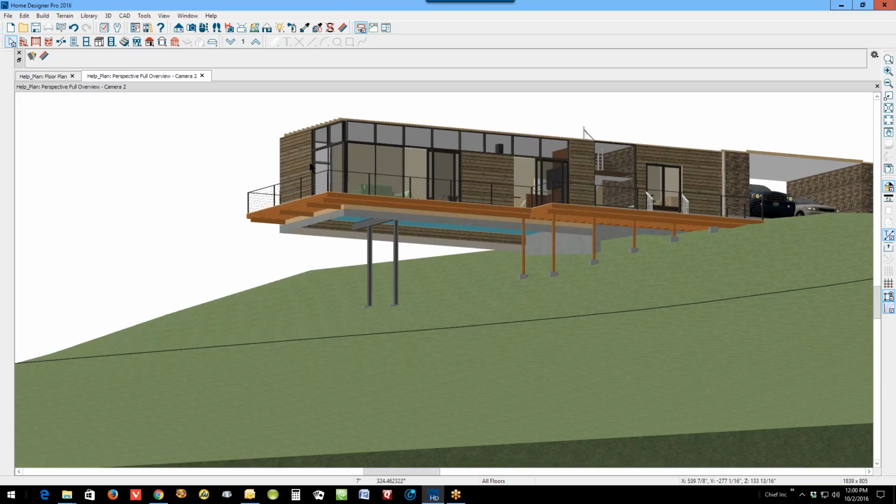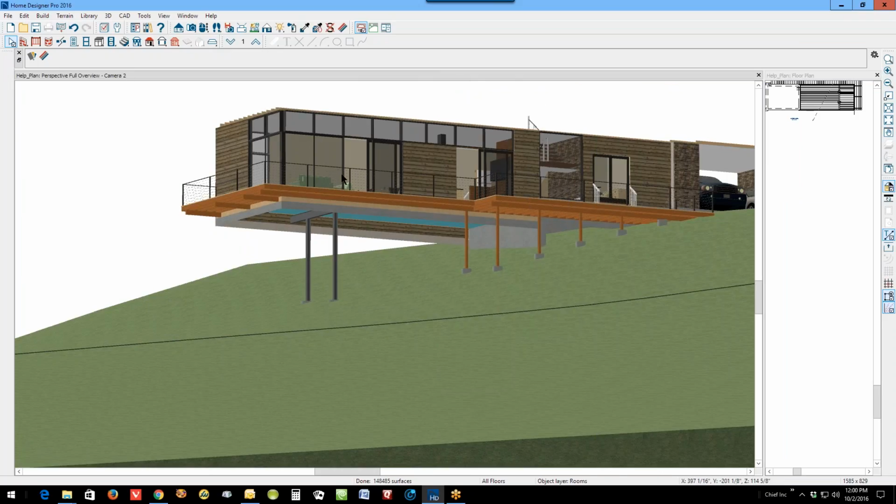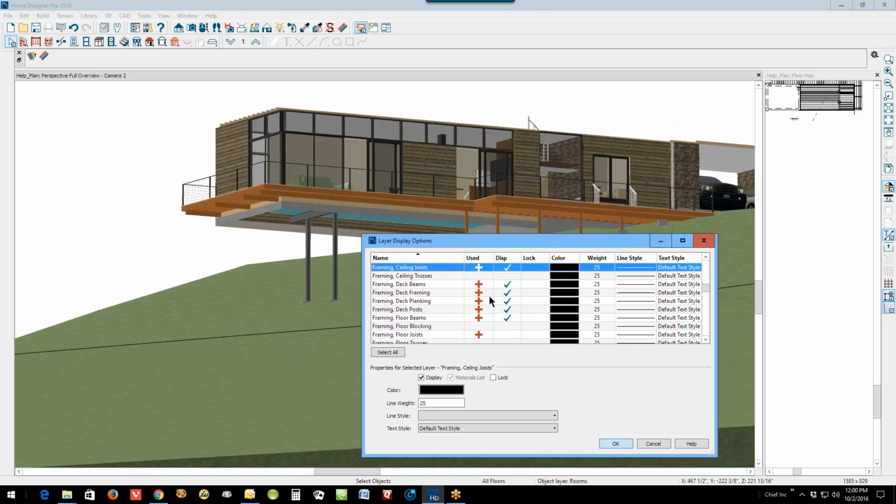I don't see any framing at all. What's that? No. Crap. I didn't mean to do that. Well, I thought I turned all the framing on, but maybe I missed something. I'll look more carefully this time.